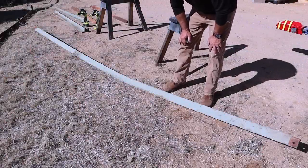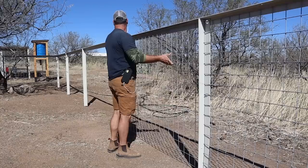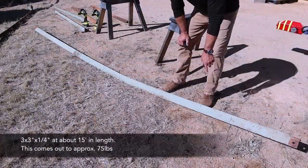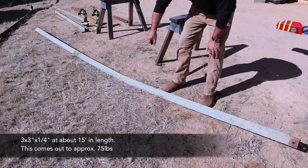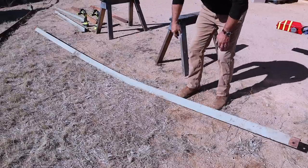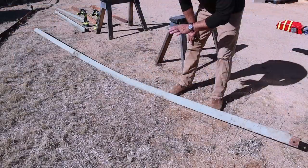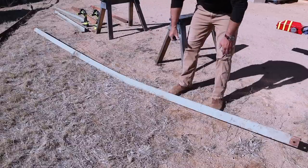Here's the piece of steel I'm hoping to bend today. This is some of the old movie theater steel you've seen me use in the past on several projects — most recently the goat project, the fencing, the goat barn, as well as some of my rainwater harvesting projects. This is three-inch by three-inch, quarter-inch thick steel angle, so it is pretty heavy duty. These were actually the pieces that served as the purlins that the movie screen was mounted to. You can see it's got a real gentle bend — if I step on it you can see that bow — so what I'm going to try to do is use my truck, another piece of steel, and a little topography in the ground to gently coerce it back into a straight shape.